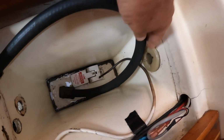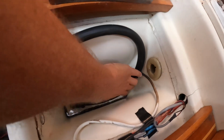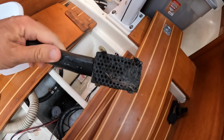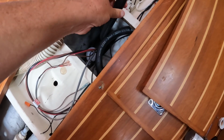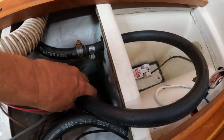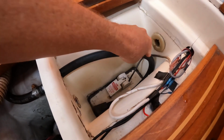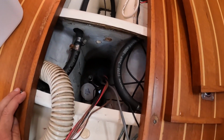But what I can do is, suppose I've got all this and somehow it still fails. I can take the pickup for the sump, and see there's a screen on there which is why you probably don't need a strainer, and I can stick it down in there as an emergency backup to pump out the bilge in case it should come to that. I don't really expect it to, but it's just nice to know that I have that as an option. All right, well, that's kind of a sidebar.